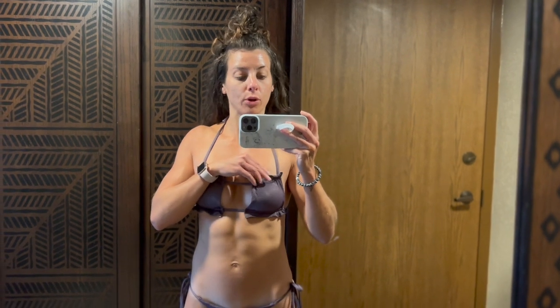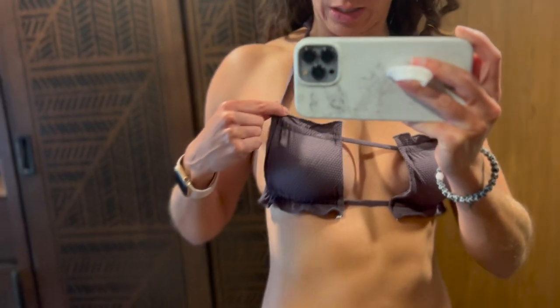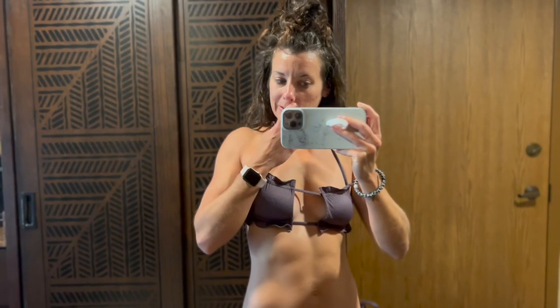I don't know. I have one more. Okay, y'all, this is the last one. I actually really like this color. I don't own any purple bathing suits, so that's why I chose it. It's the same fabric as that teal one that I really like. It's really smooth. It's different, y'all, look. I don't know. There's something about it that I really like, even though it is drastically different. I think it's the detail on it.